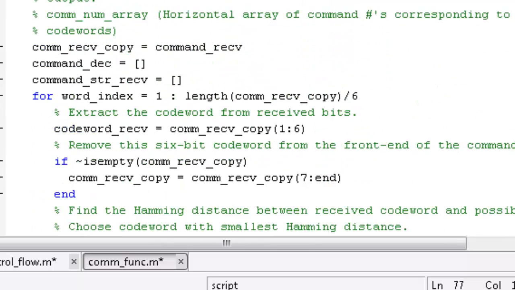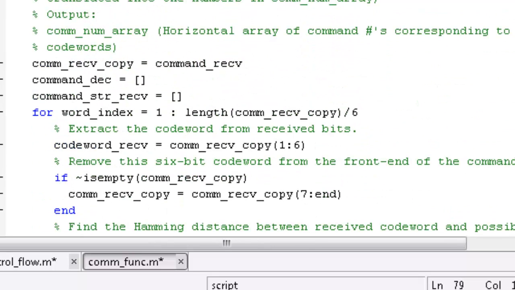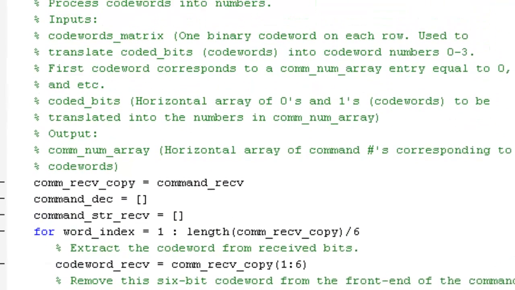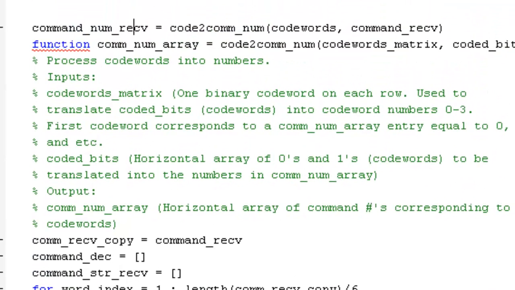So up here I want to make sure that I change all of the variable names. So I look here. I'm first going to change the input variable names. So here, everywhere it says code words, in my code I want to make sure to change it to say code words underscore matrix.